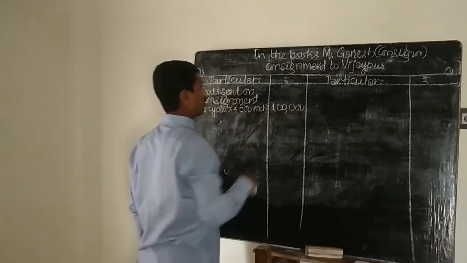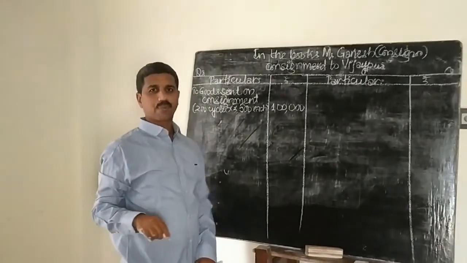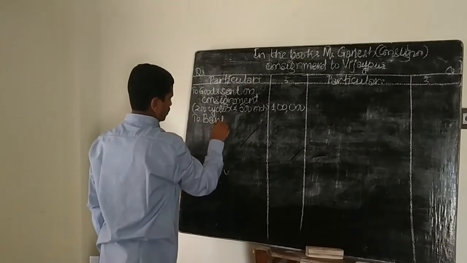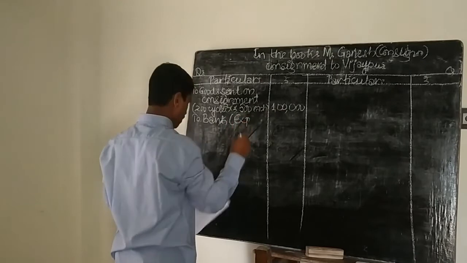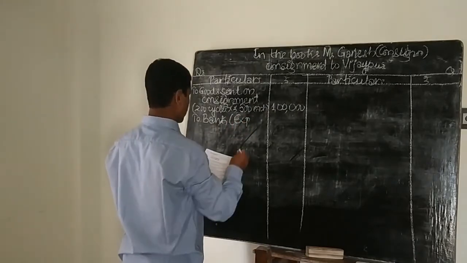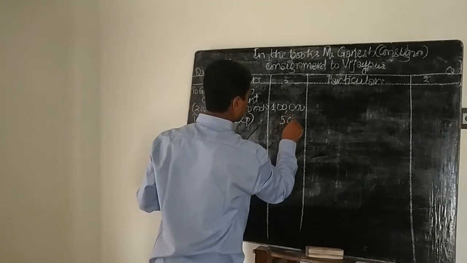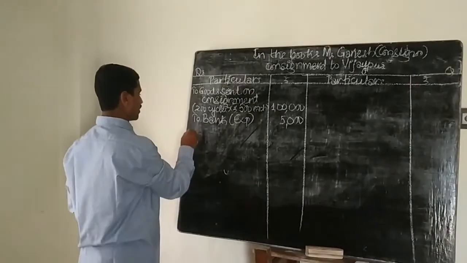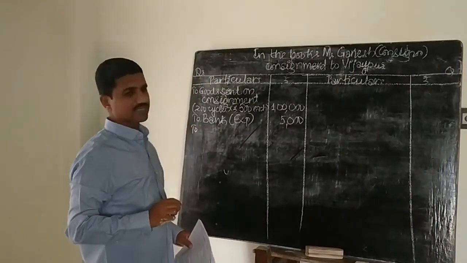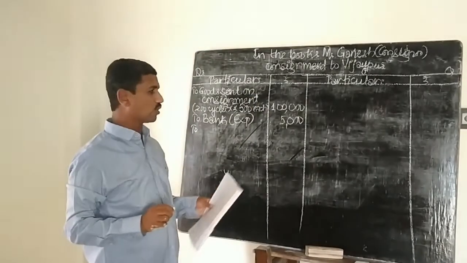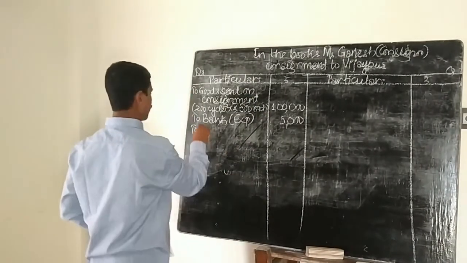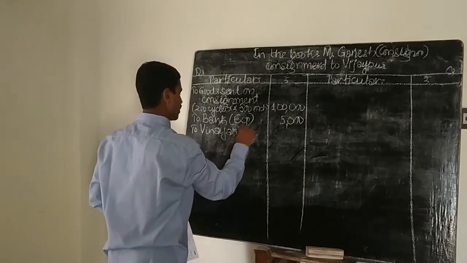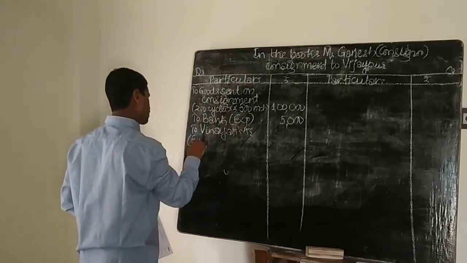That comes to 1 lakh here. So 1 lakh. When the consignor pays expenses, then it will be consignment account debit to bank account. So he has paid only freight and insurance, which amounts to rupees 5,000. Then the consignee has also paid here. So when the expenses are paid by the consignee here, then the entry will be consignment account debit to consignee. So who is the consignee here? To Mr. Vinayak's account. So Vinayak's account.